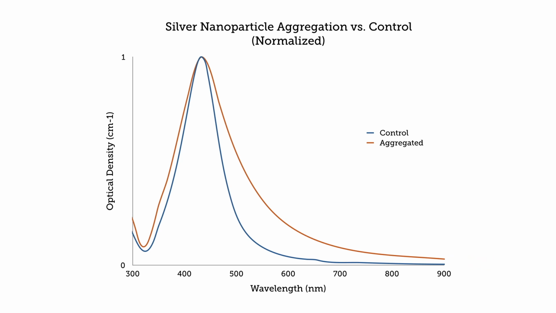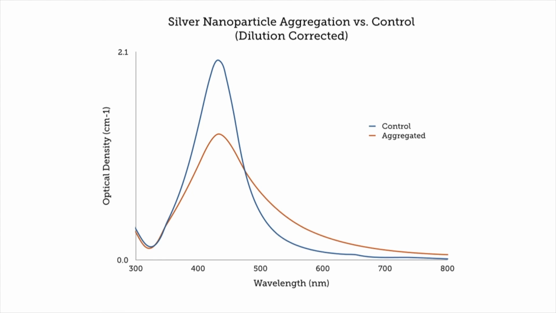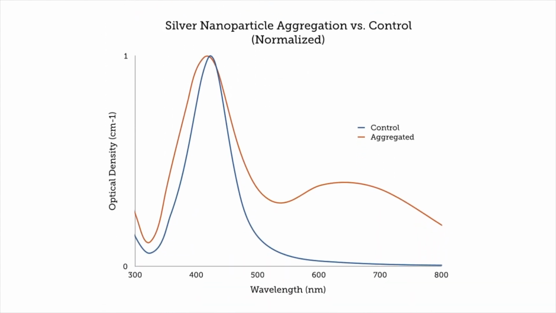The absorbance of the peak wavelength is once again affected as the same principle applies here, whereas the aggregates form, the peak absorbance drops and an increase in absorbance at longer wavelengths appears. Since this case of aggregation is much worse than the previous one, there is a drop in peak absorbance of about 40% instead. In this particular case, the aggregation results in not only a broadening, but also a secondary peak.